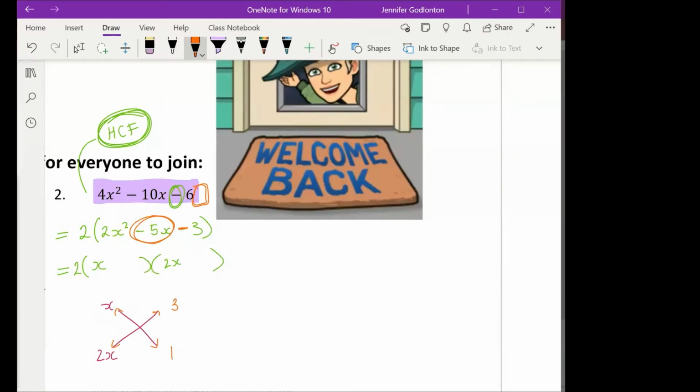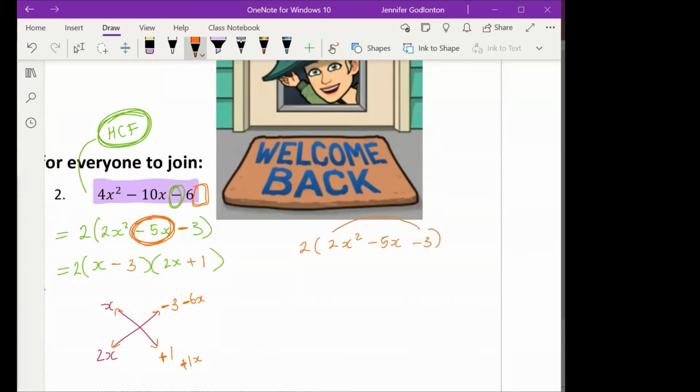So we are going to get 6x when we multiply 2x times 3. And then here I'm going to get 1x. And I need to be at -5. So that needs to be -6x plus 1x, which means this needs to be a negative, and that needs to be a positive. So inside my brackets, I'm going to have x minus 3, 2x plus 1. Okay. Let's just quickly go through our grouping method over here. So we have, I'm just going to jump straight to this point over here.